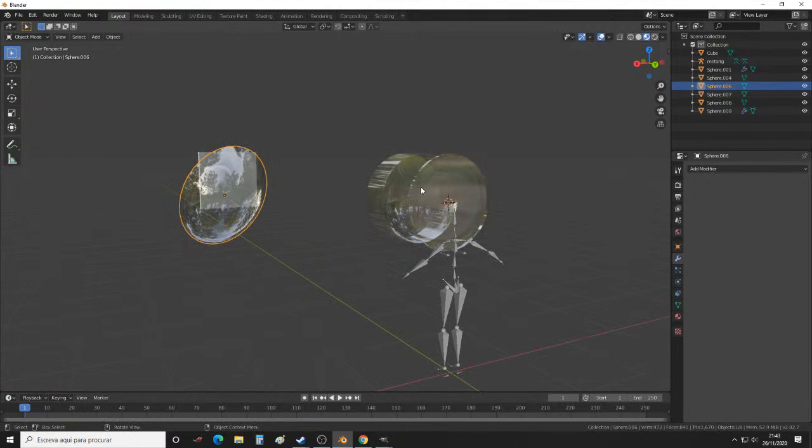We've talked about how you can find an object in an outliner and then press the period key to find it in the viewport. Did you know you can do it the opposite way as well? You can select an object in the viewport and then press period in the outliner and it'll snap to that object so that you can rename it or whatever you want to do.